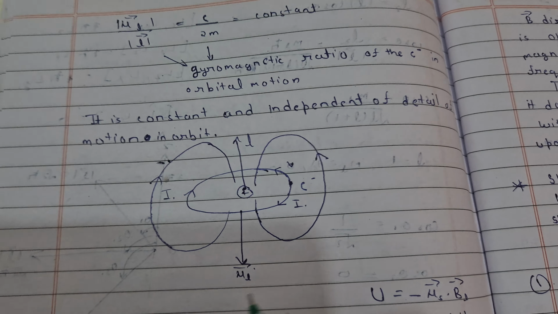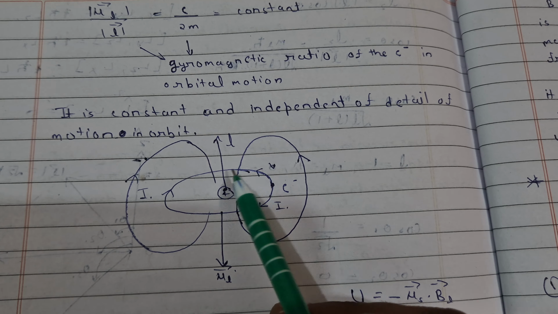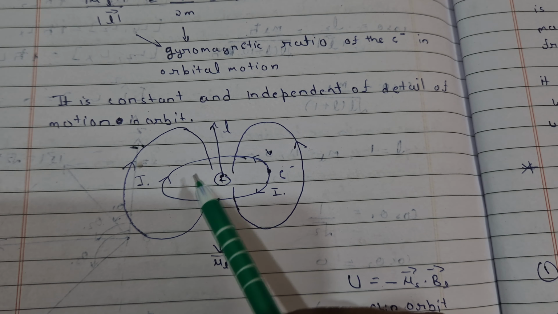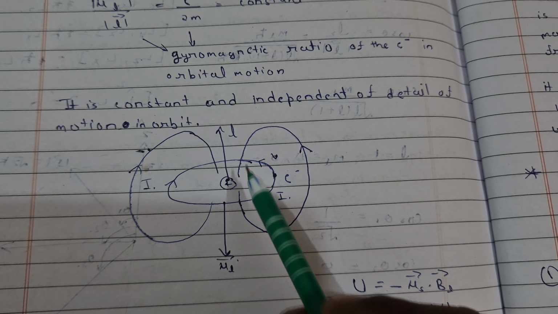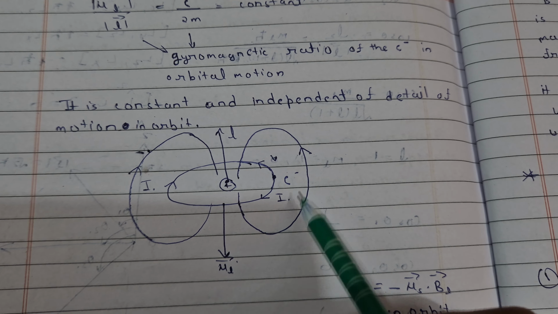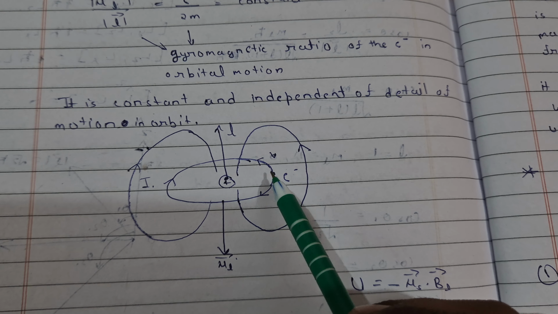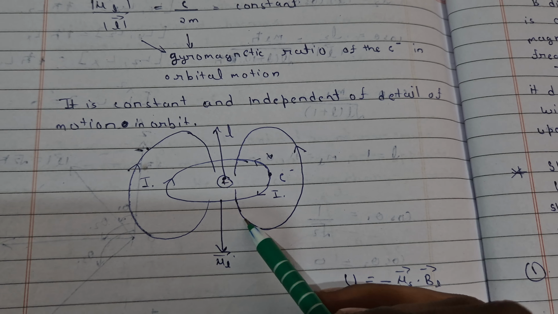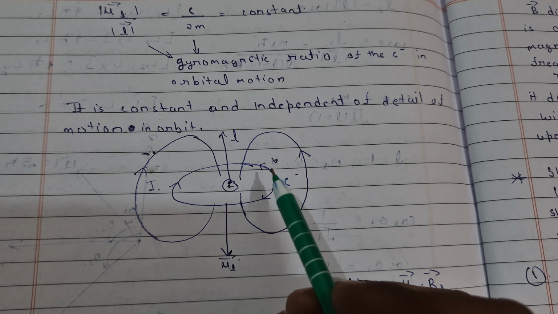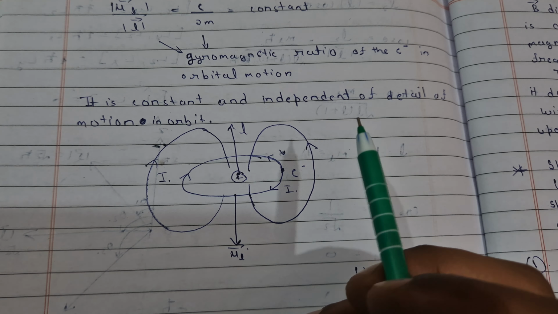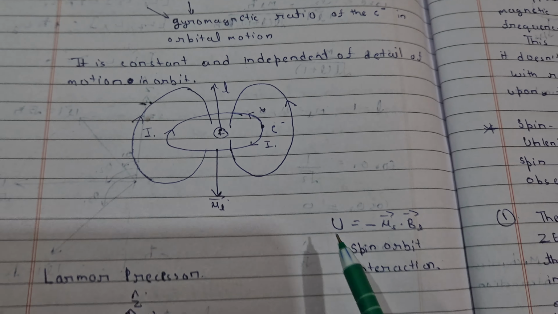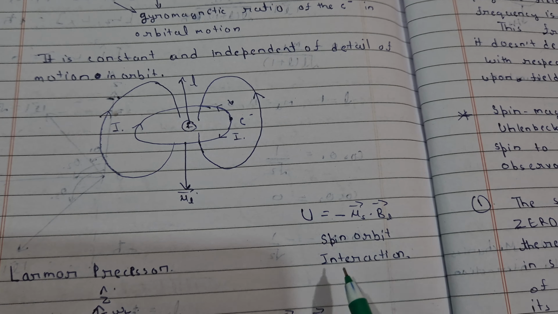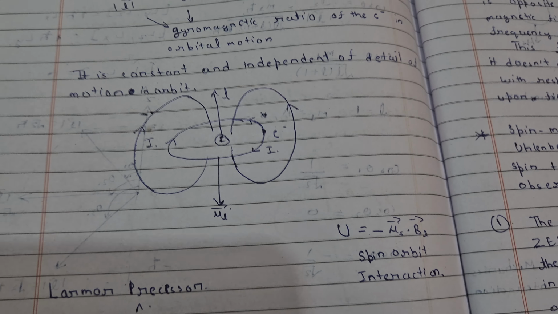Now see how all this is helpful to us. We have the orbital magnetic moment, and we have the current loop. This current loop acts as a magnetic dipole, so it will produce a magnetic field in this direction. Now there will also be spin due to the electron, so there will be a spin magnetic moment. This spin magnetic moment will interact with the magnetic field and give you the energy levels, or the potential energy, and it can have different levels. That's how we get the different levels, and we can define the spectrum or the different lines. You already know this formula, mu s dot B L. Spin will interact with the magnetic field, and that will give you the potential energy. This is the spin-orbit interaction, and that's how we will develop the model.